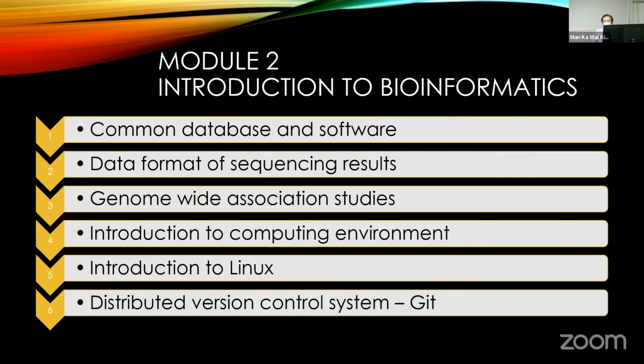So we know that each individual, each person, is different from another one. If we just compare me and you, probably about 0.5% of the DNA sequence of our genome would be different. But those differences may not link to any disease. So how would we associate the genome difference to a disease? In this topic, we will understand that.